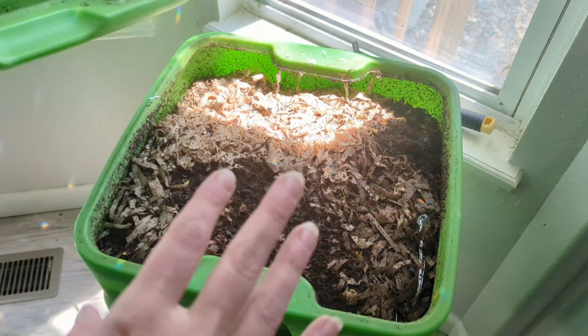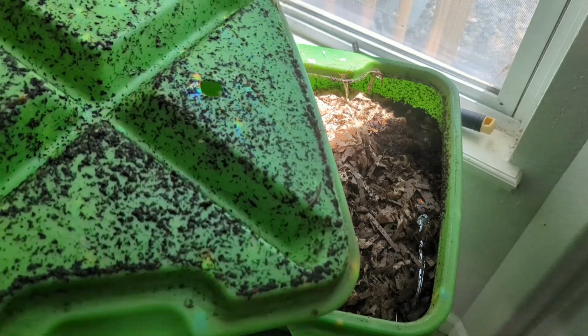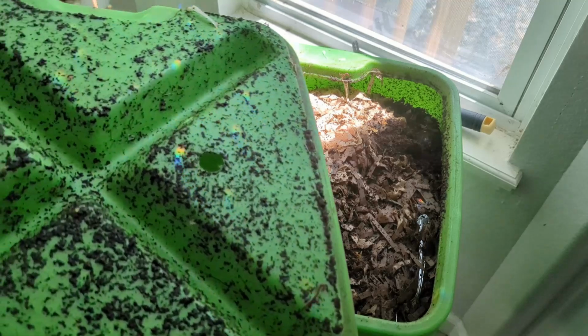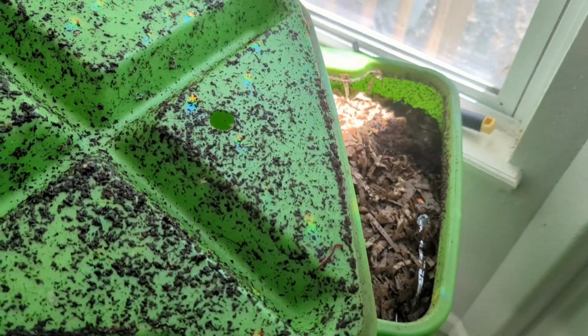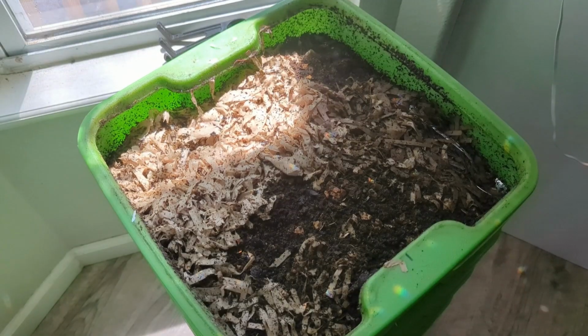So I'm a little worried that this particular spot is problematic for them, even though it is covered. Like maybe it's just getting too warm. I'm not sure. Because I know they don't like sun, but it is covered, and like I said, it's only morning sun they're getting. But the top looks really good. We got quite a few guys up here alive and well. I'll get you guys in here closer so you can see what I see.